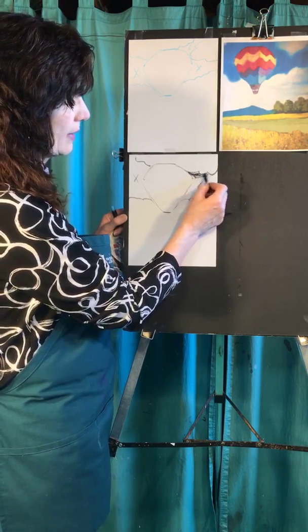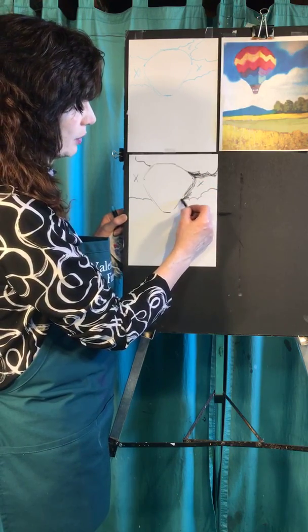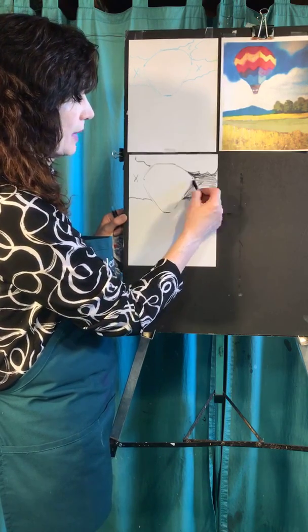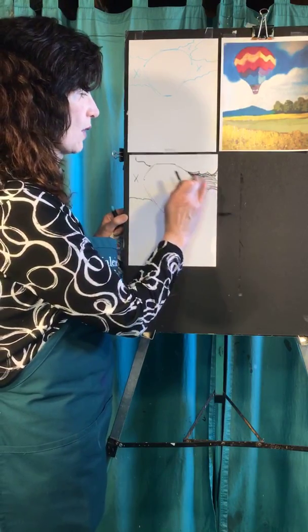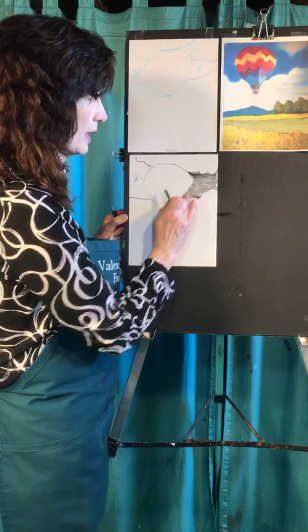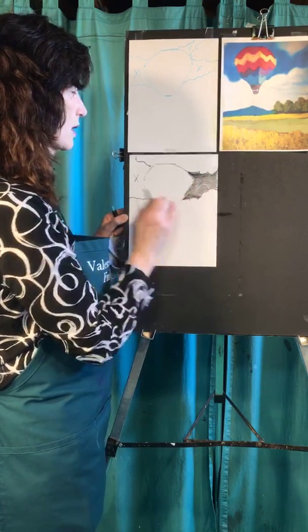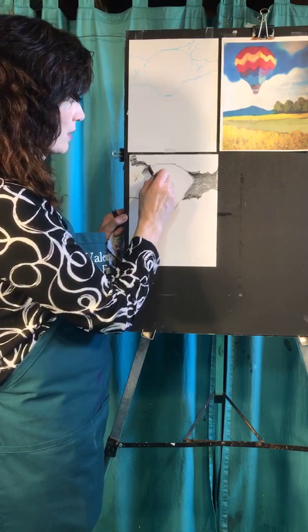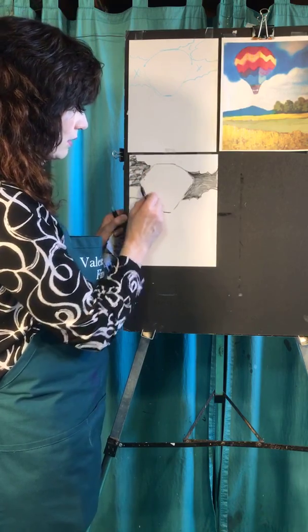All right? And I mean, it's weird to make the sky, a blue sky, black. You think it's going to look like night, but that's how you make the clouds look white. If the whole sky's white and you just outline your cloud in black, it doesn't really make it look like it's sunny. But this will actually make it seem like a blue sky day. Okay? Even if you're doing it with pencil, it'll be a good idea to try it.